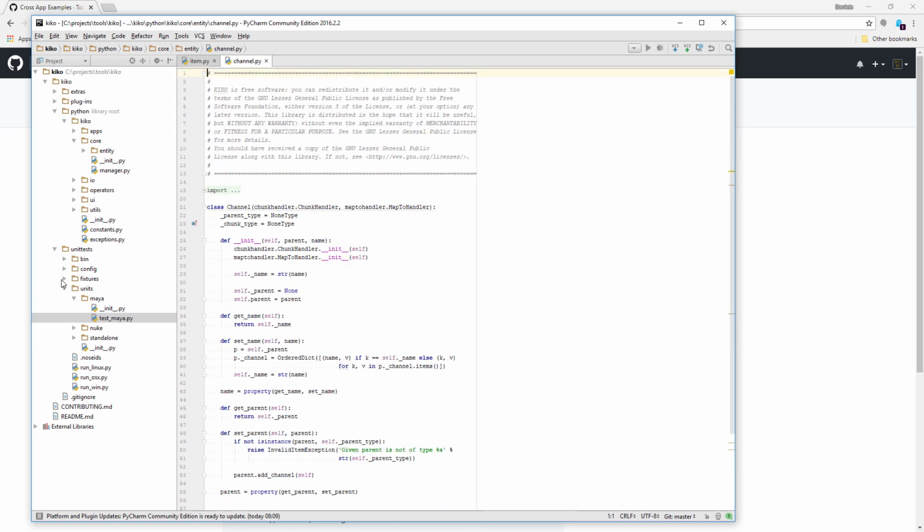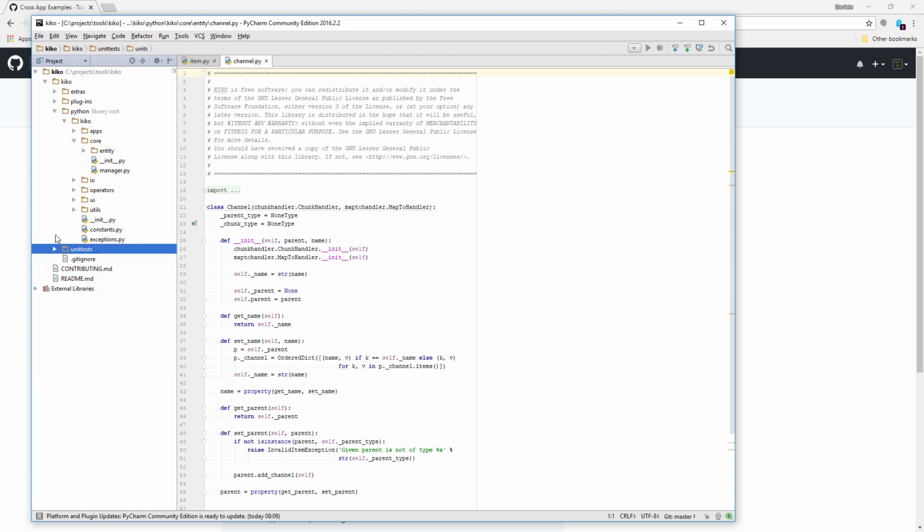And now let me go and see the facade. Let's have a look first at the facades and what's basically stored in the apps folder. In here, there's basically the code that is used by each DCC. So it's important to know that in Kiko, apart from the Maya folder, there's no code that is relevant to Maya, and the same thing is Nuke.